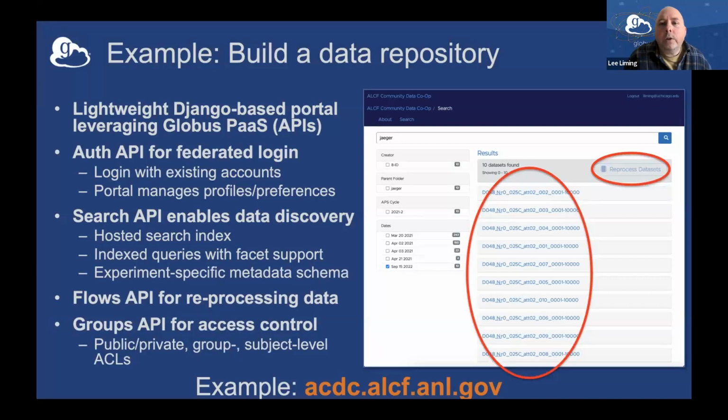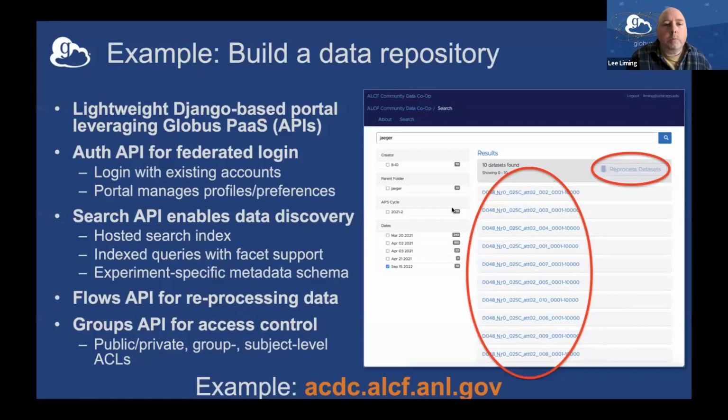The groups API you can use for access control. So for example, every entry in the search index can have a visibility constraint. You could make it so that in order to see certain entries, you have to be part of a particular group. Maybe it's the curator group, or maybe it's the people who are working on a particular project group. Doesn't really matter. What matters is that when the person logs in using Globus, we check their group memberships, and that then affects what results come back from search for them.